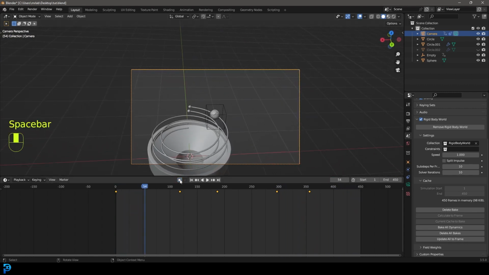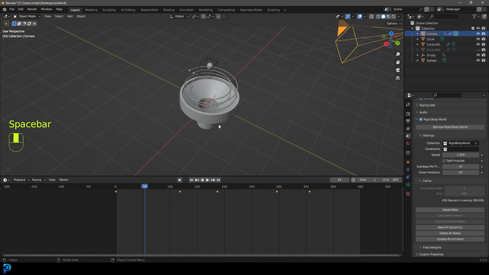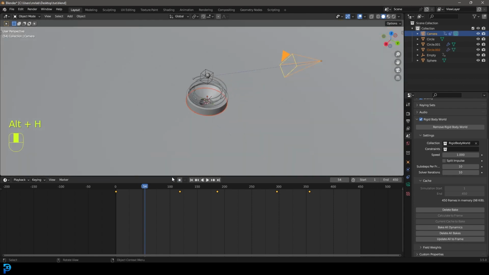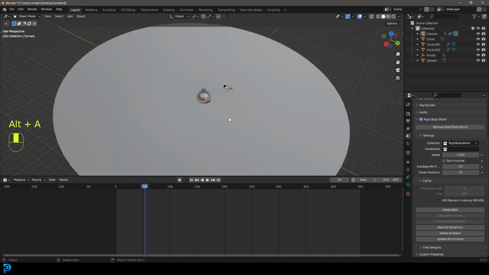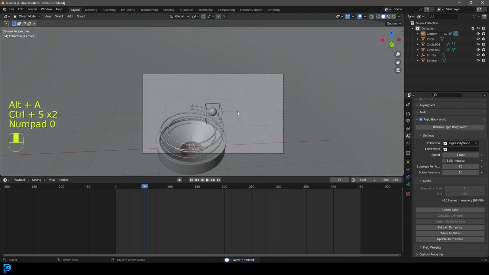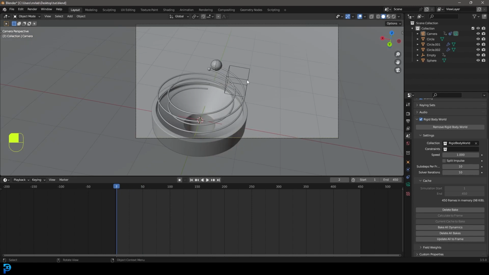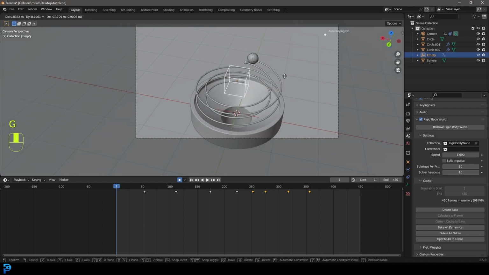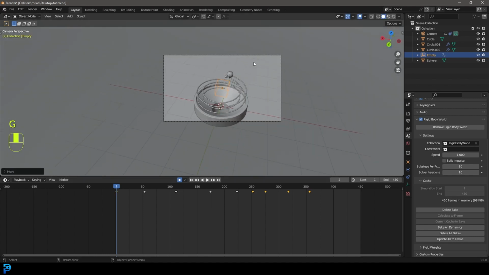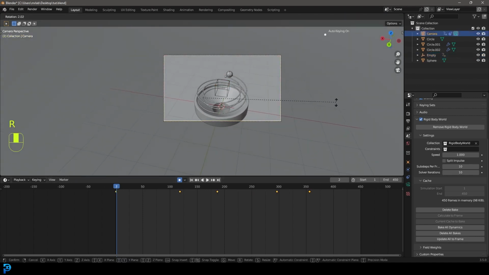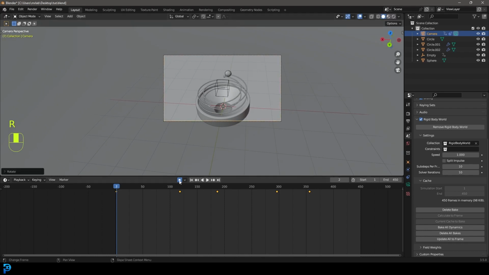So once you have something you like, what you can do now is go Alt-H to bring back that floor. I have turned off the auto keying, and now we can save, go into our camera view, and let's maybe start at frame 1. And in frame 1, I'm just going to grab this empty here. I'm not quite happy with that. I'm just going to move that more to the middle here, and also grab my camera and just rotate it. Okay, turn off auto keying.